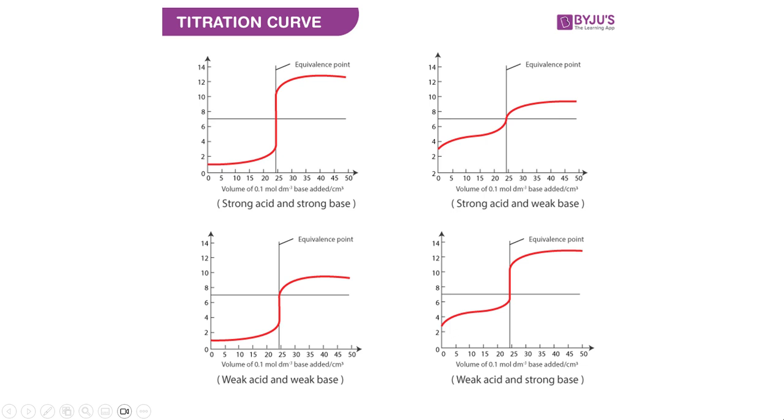Titration curves. Titration curves are pretty self-explanatory. They're not too difficult, yeah. So effectively, let's say for example, let's look at the first one. So strong acid and strong base. Yeah, you've got a strong acid inside that conical flask, as you see by the fact that there is a scale of pH, by the way, on the left. And so as you see, yeah, the pH is like 1.5. So you've got a very strong acid in the conical flask. Yeah, and then as you add the base from the burette into the flask, the pH is slowly going to increase because you're mixing with base.